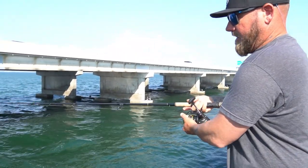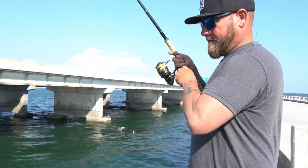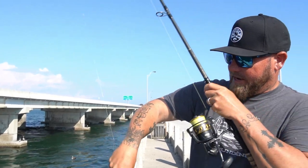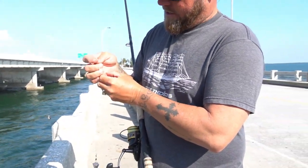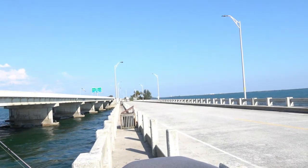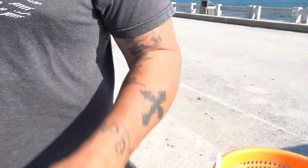What I really like to have is sardines and big thread fins. Here we go — let's see what we got. Oh, that's money right there guys — that is exactly what I'm looking for for my trip tomorrow. The best way to handle a sabiki rig is to grab the weight and then you can control the line, keep it straight. That's exactly what we're looking for — right there, that's a big thread fin herring. See the thread? That's what we want. We'll hit them with the net in just a second and put this guy in the cooler.